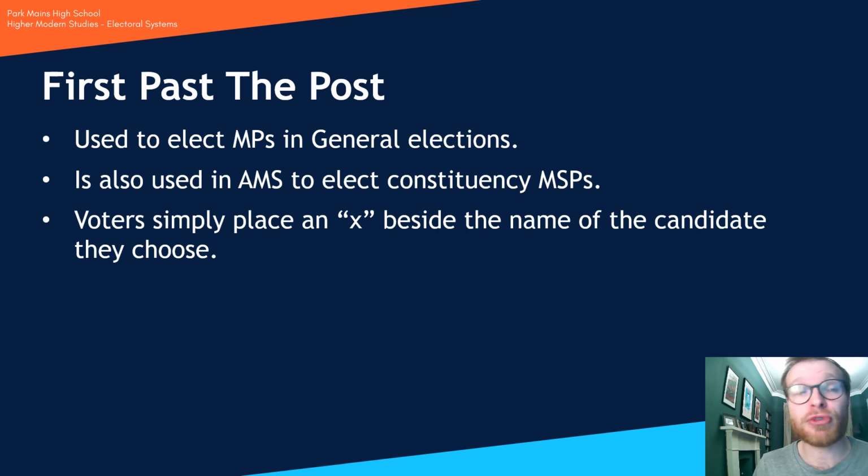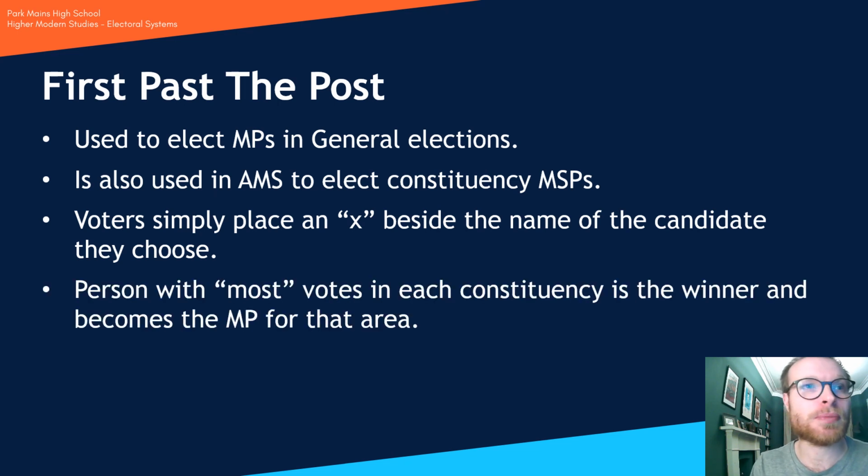It's very simple. Voters are not confused by this system, whereas they sometimes are by other voting systems. Then all that happens is 10 o'clock comes, voting stops, all the ballot boxes get collected together, they get counted up. Renfrewshire's, I think, are counted at Braehead Arena. They add up all the votes, and just the person who's got the most votes in that constituency wins. Even if they only win by 1 or 2 votes, they've won. They've got the most votes, so they become the Member of Parliament for that area. And all the other votes for all the different parties, they don't matter anymore. Okay, just the person who got the most.